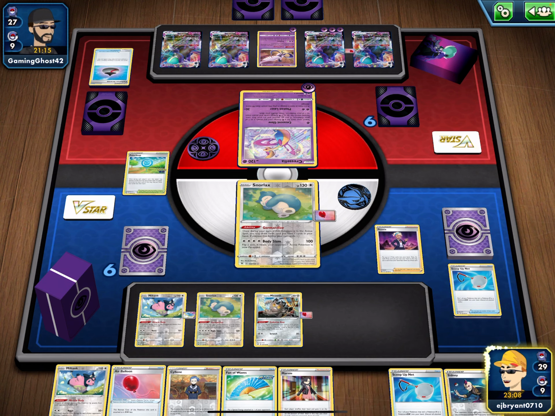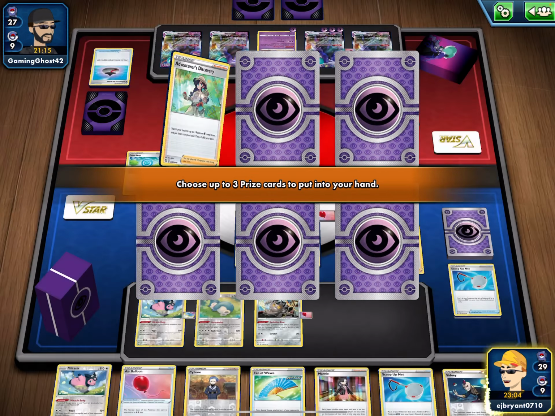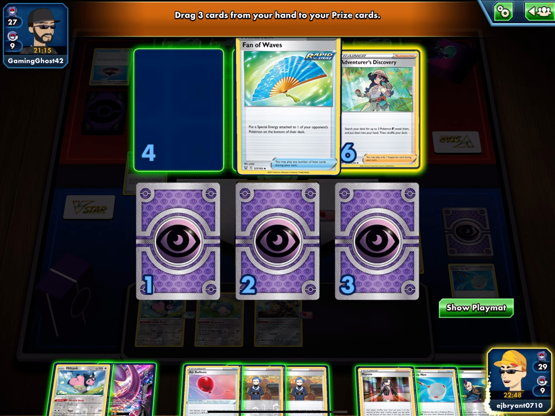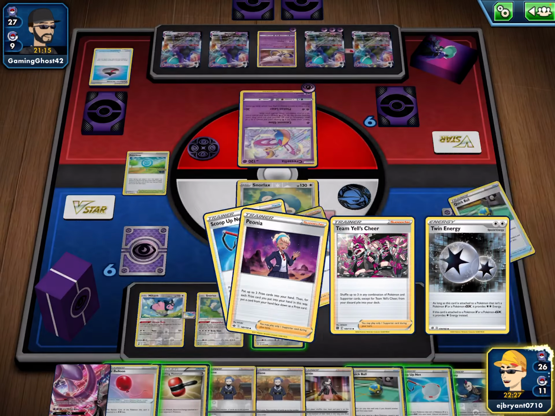Alright, so let's see how the Peonia goes. I'm actually going to go with 4, 5, and 6, and let's see. Adventurer's Discovery, Mewtwo V-Union. Alright, we did at least get one Mewtwo V-Union. I'm definitely going to put back the Adventurer's Discovery. Don't need that anymore. The only Vs that I play are the Mewtwo's. I don't think he runs any Psychic Energy, so I'll put that back. And I have a Miltank already, so I'll put that back. Okay, so I'm getting those two back. I'm getting the Crushing Hammer and Quick Fall.